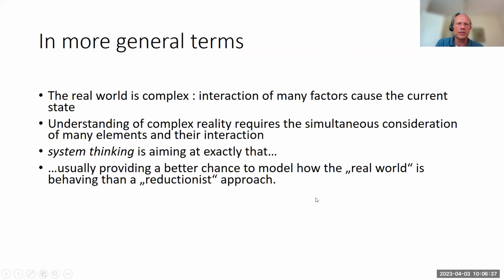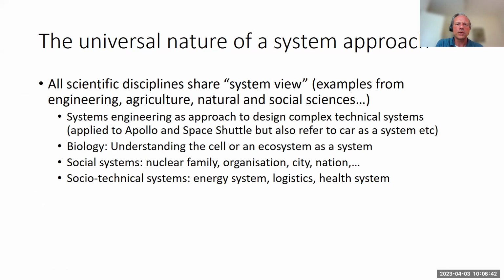Yeah, okay, so that is the idea of systems, and actually we know systems in any science, no? Here, for example, in engineering, an engine could be described as a system. You also have systems engineering, that is the idea of how to steer and how to model in a quantitative, mathematical way, systems and optimize them. But also agricultural systems are very well known, natural systems, social systems. In natural sciences, biology is, of course, very familiar with describing a cell as a system.